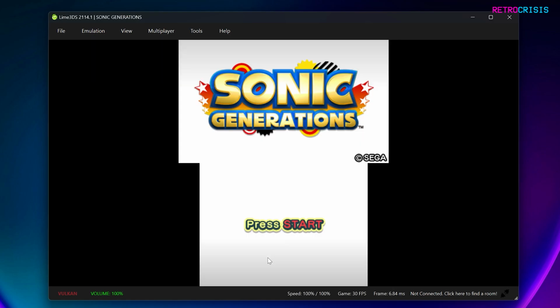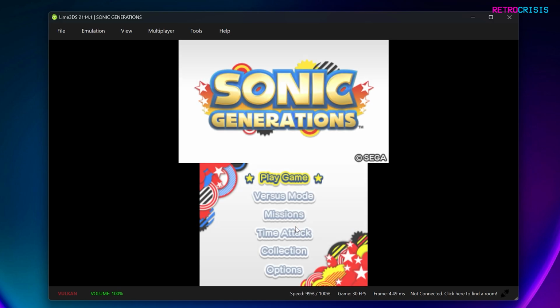And there we have it. Your Nintendo 3DS game has begun loading. And you should notice you can operate the touchscreen using your mouse. So at the bottom where it says press start, if I just use my mouse and click on it, it should work. There we go, it just registers the key press. And there's one final thing I'd like to show you, which is very useful.